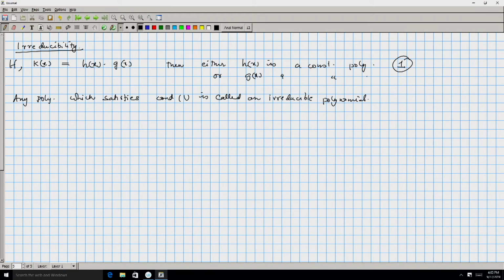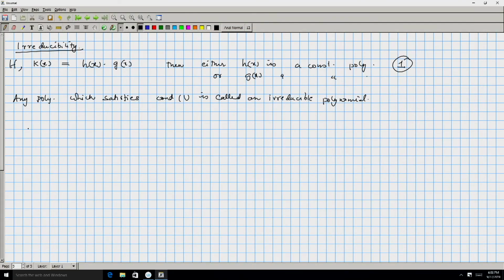Okay. So, this is a notion very similar to that of primality. A prime number, if you write it as a product of two numbers, then one of the numbers is 1. If a number p is written as a into b, and if a or b is always 1, then we say that the number p is prime. The only way in which you can write a prime number as a product of two other elements is by choosing one of those elements as 1. But here, instead of 1, we have a constant polynomial. So, if the only factorization possible for Kx involves a constant polynomial, then we will say that Kx is an irreducible polynomial. In other words, this does not have common factors with any other polynomial other than the constant factors.